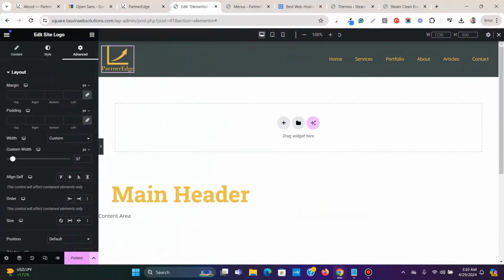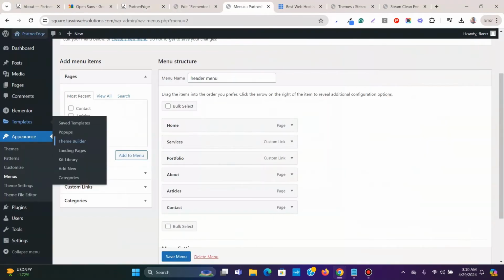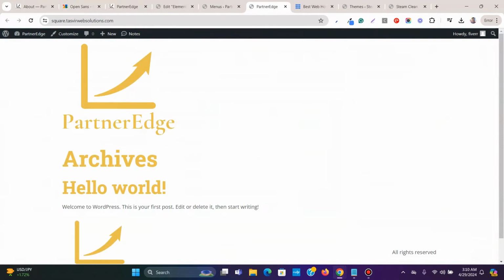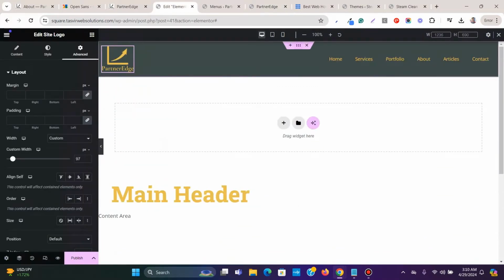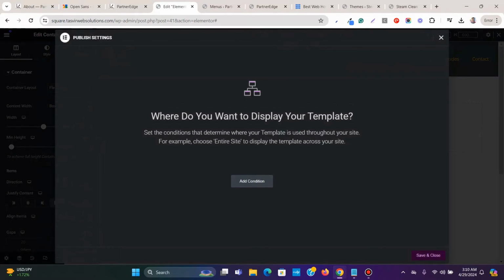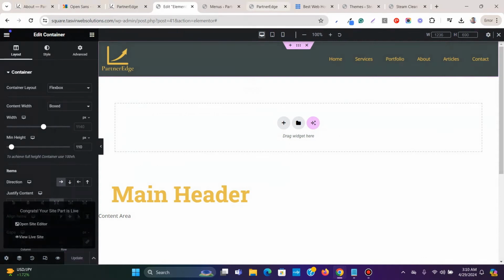Let's simply publish it, but we need to publish it. Let me just show you the front end of the website. Okay, you see that the header is not published. I'm going to go to Elementor and click on publish, add condition, entire site, to show this throughout the entire site. Now save and close.